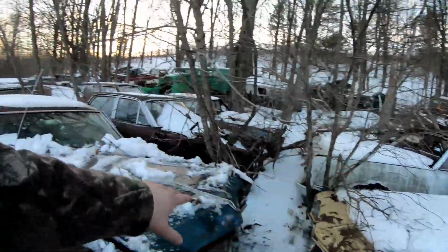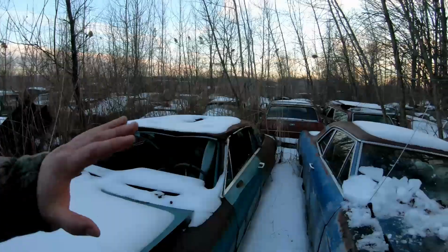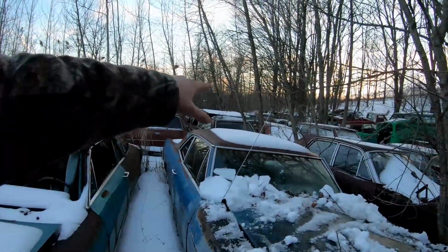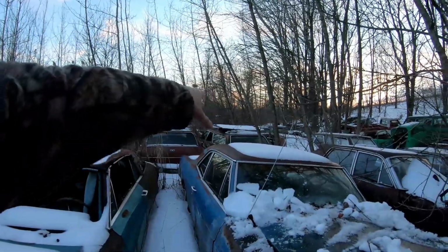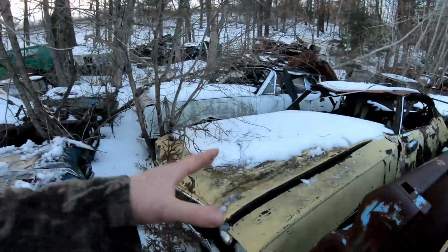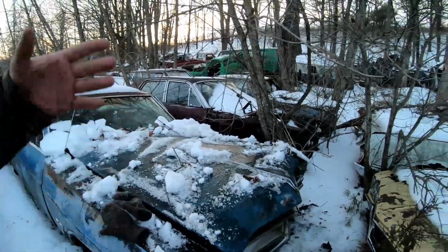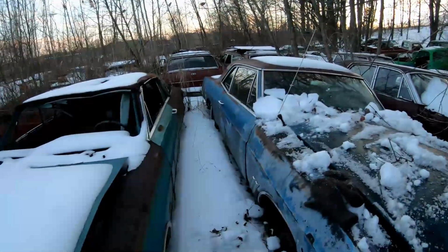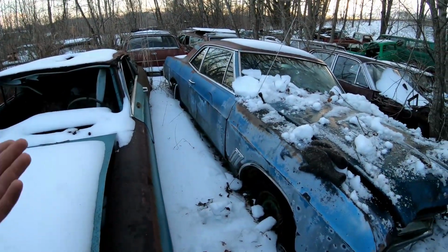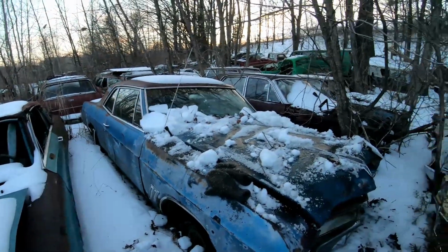We have a Plymouth sitting right there, you know, we have a truck behind us. You can find all kinds of stuff all scattered throughout. There's an E-body somewhere around there, I believe, but I have never actually spotted either one of these cars before. Normally this gets pretty heavily overgrown, and all in all this car is fairly well intact as far as what we can see from this angle. We'll walk around it a little bit to kind of get a better idea.